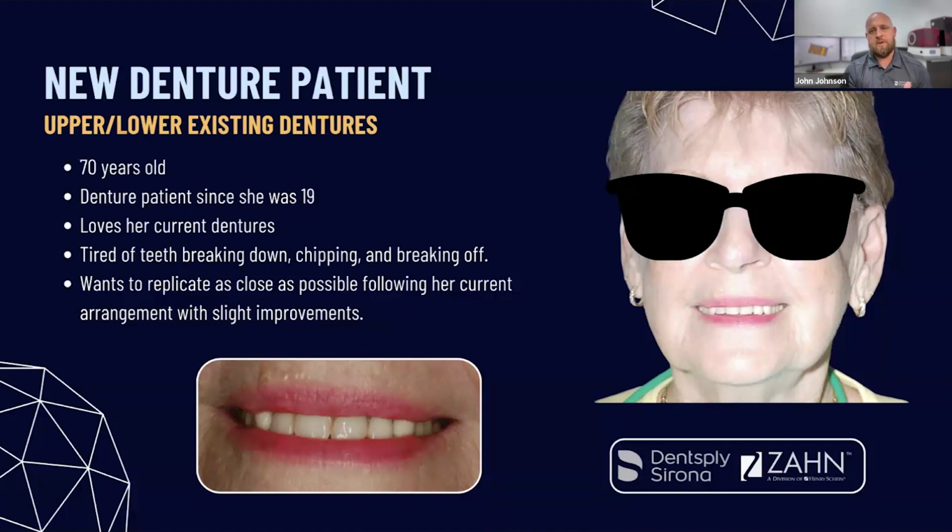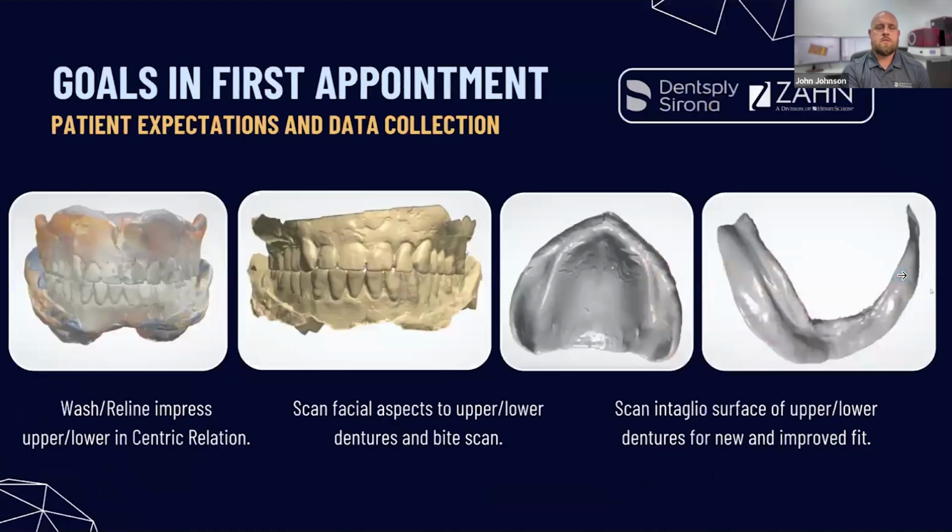So she wanted to replicate what she had as close as she possibly could, but she wanted to kind of correct that little bit of a reverse smile that she had. Some of it was from chipping, but some of it was also from the tooth arrangement. So these were our goals for our first appointment.